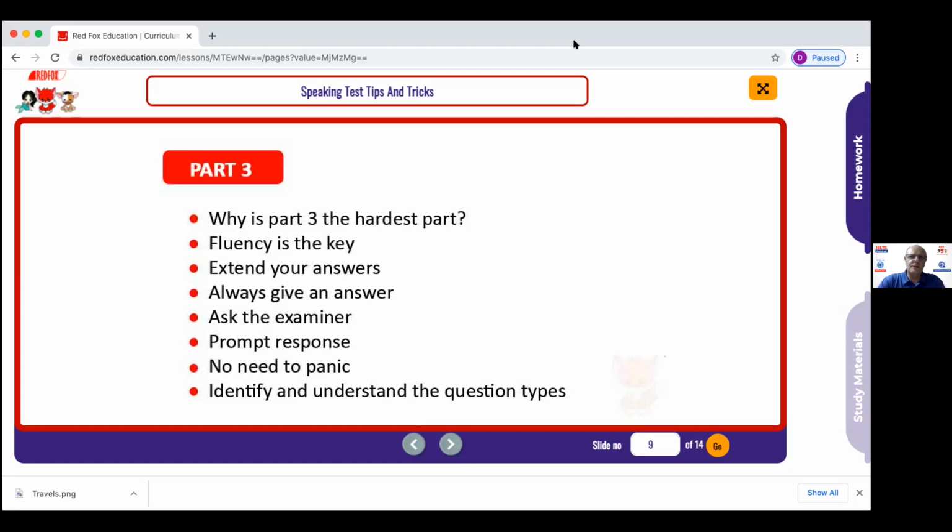A second question you can ask is for the meaning of a word. Sometimes we might be asked a question like, one that particularly comes to mind is, is society today becoming increasingly materialistic? If you don't know what that word means, you should ask, I'm sorry, I didn't understand, or I don't understand that last word. And then the examiner can explain that to you. And that gives you a little bit more time as well.